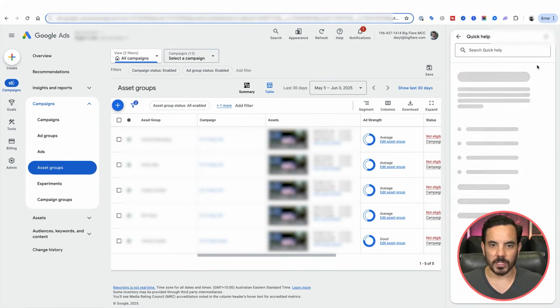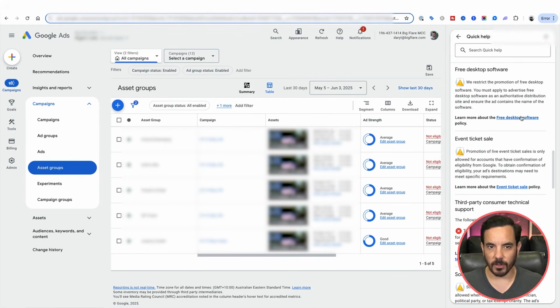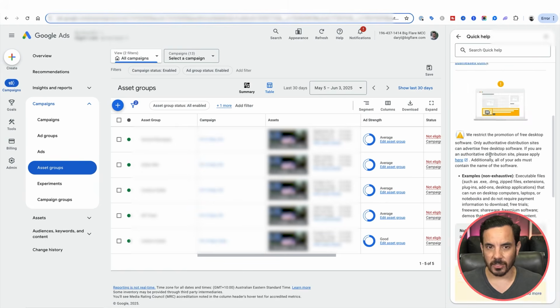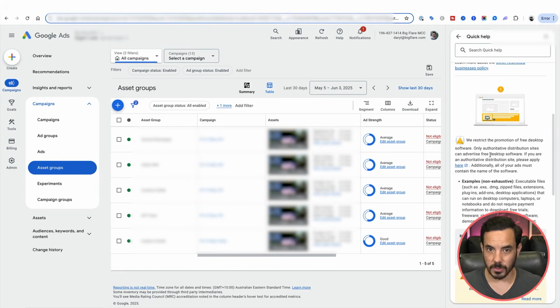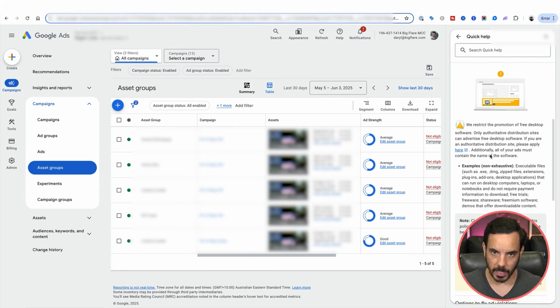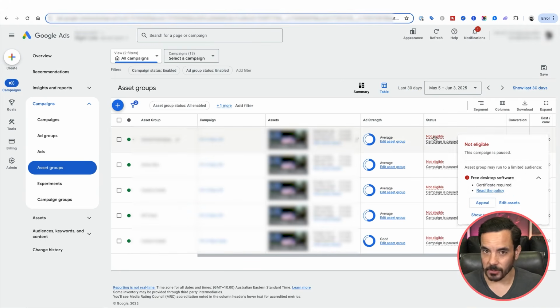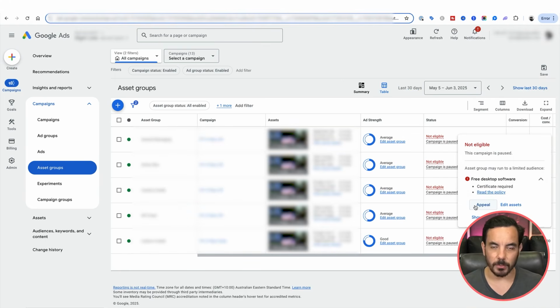Now, if after reading that policy document, you have figured out what's gone wrong with the ad, then you can either tweak the existing ad to fix it or create a new ad that complies with the policy and then resubmit the new ad. On the other hand, if you are absolutely sure your ads do already comply with the policy, you can click to appeal the decision here. This is the quickest way to try and fix it, but it often does not work, even if your ads are legit already in line with Google policy.